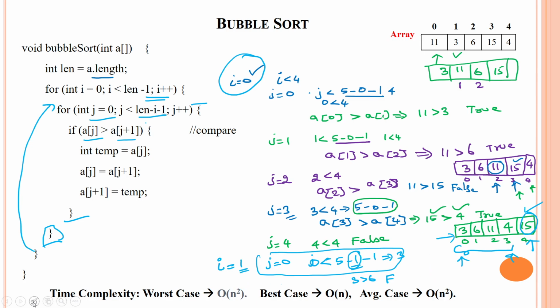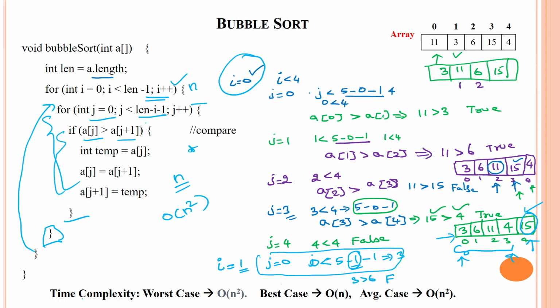So here based upon this you look at that jth loop is running for n times. Jth loop is running for n times, right? So I is also running for n times. So n into n, right? So the time complexity is big O of n square. Best case is there is swapping will not be applied.